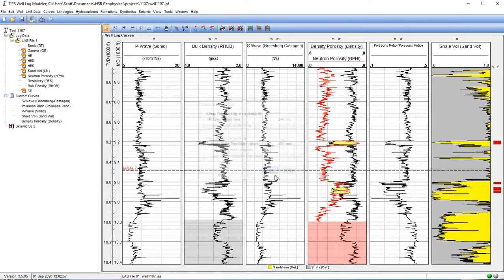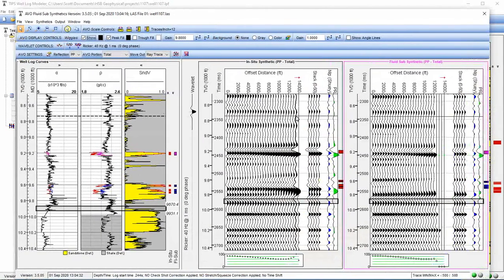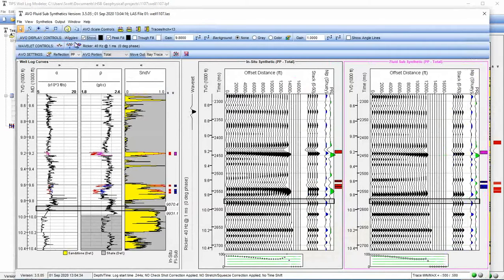One of the things that folks have asked for quite a bit is, when we get into these AVO models, whereas in the past we could fill in the peaks and we could fill in the troughs, which we still can, to also get into a little bit more of a traditional seismic style of coloring. We've redone the toolbar across the top. We'll get into these in later videos.